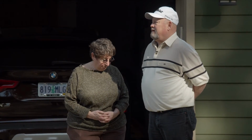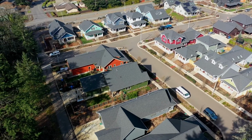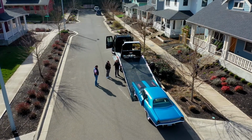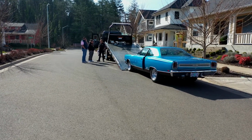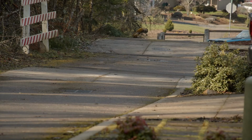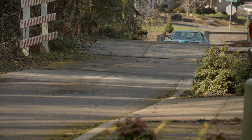I knew that the owners were waiting at their house patiently for us. They knew we were coming up, but I didn't want to spoil it and let them see the car while it was on the rollback. So we parked around the corner, unloaded the car, did the final wipe downs on it, and made sure everything was clean and the bugs were off it, because we went up there on a rollback. The other thing is it gave us an opportunity to start the car, warm it up, and go around the block, to make sure, Murphy's Law, everything was working like it's supposed to. Then we were able to make the final approach to the driveway that led to their house.